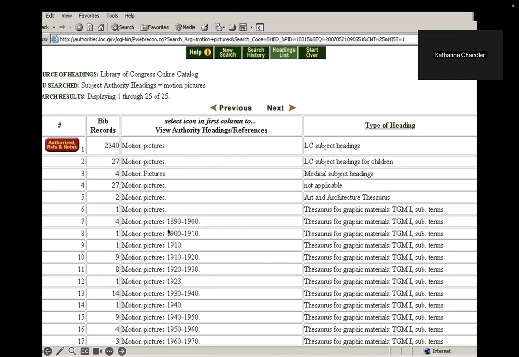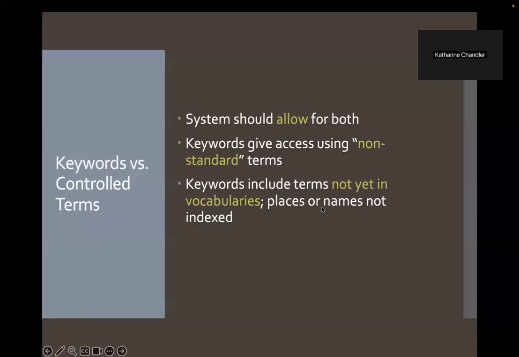You can kind of see how it runs down. I guess this shows here if you have motion pictures from 1890 to 1900, then you also have Thesaurus for Graphic Materials TGM I subterms, so these are connected, I guess. But you have to kind of play around with these things.